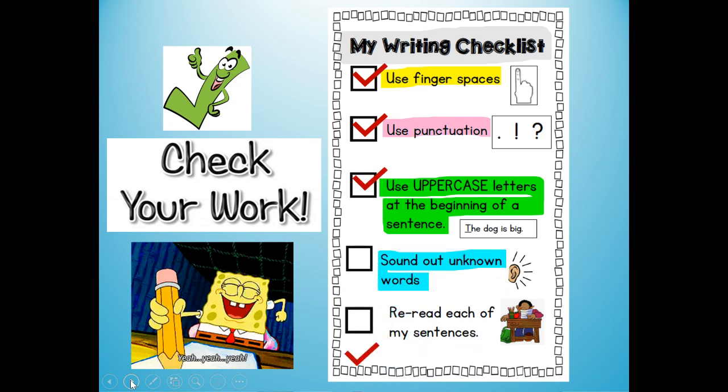Did you sound out unknown words that you didn't know how to spell? Did you write the sounds you hear? And my favorite, go back and reread each of my sentences. Make sure you didn't leave out any words. All right, if you need to, check your work with the writing checklist, push pause, and when you're done, push play.